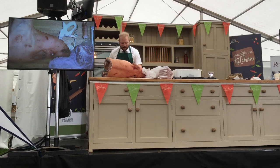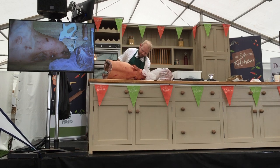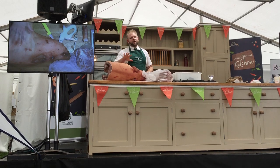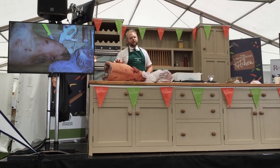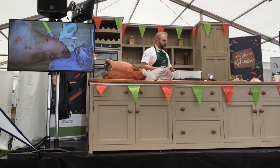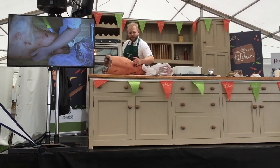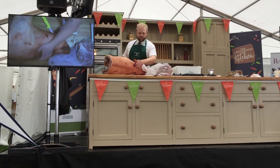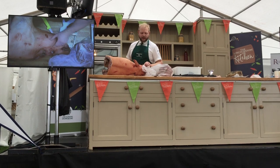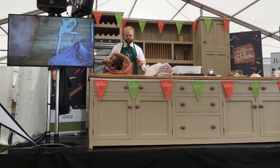Something I'm very passionate about at Meridian Meats is using up everything from the animal. I think it's really important to respect this as an animal, and by using everything up and wasting nothing that's the ultimate way of doing it. So things like the trotters we'll save and boil up to make pork pie jelly. Things like the pig's ears we sell for people's dogs, and the heads — we remove the cheeks because that's a very select cut — and the rest we sell for people who make brawn, or sometimes we make our own brawn in-house.